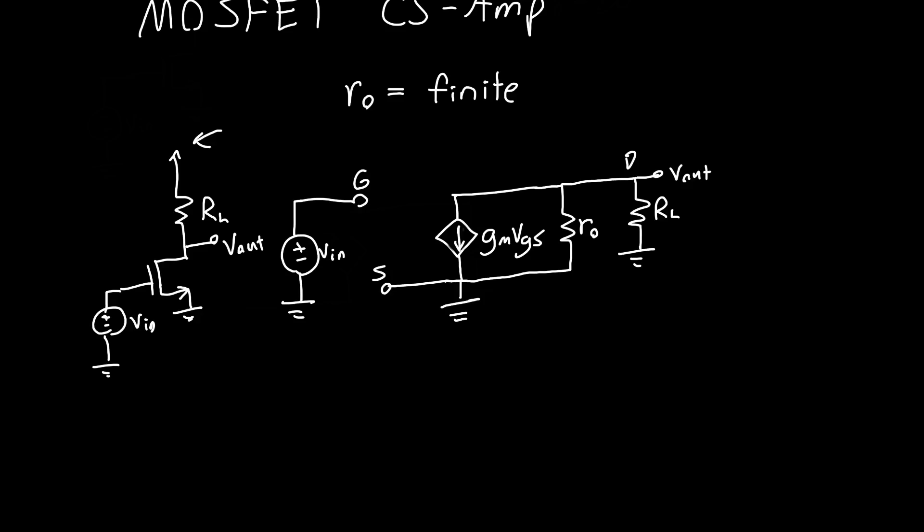Are we going to have to redo our entire analysis? Because in the last video we saw that the voltage gain is just -gm*RL, the output resistance was just equal to RL, and the input resistance was equal to infinity. Well, for this circuit, if we look at it really hard, what are both RL and RO connected to?